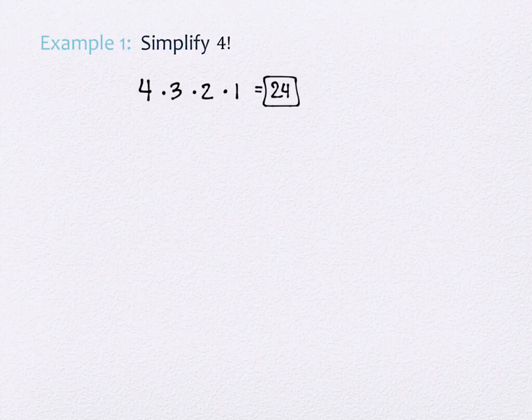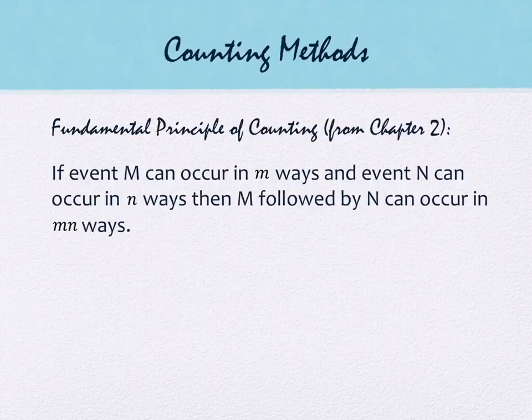Okay, so I'm going to introduce something that we've used, but you weren't really told about it in the last section. It's called the fundamental principle of counting. If you've taken number theory, you've seen it before. If not, it's not a big hairy deal here. It's a very simple process. It simply tells you that if there are 2 events occurring, then you can multiply their results together to figure out the total number of ways for that event to happen.